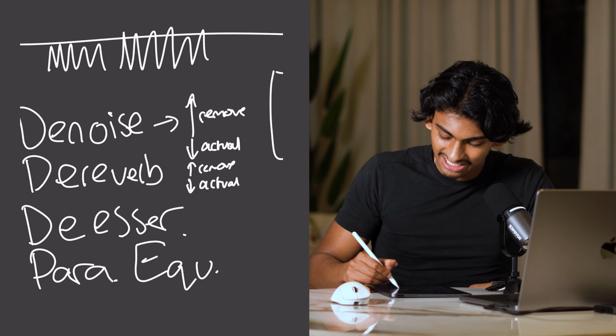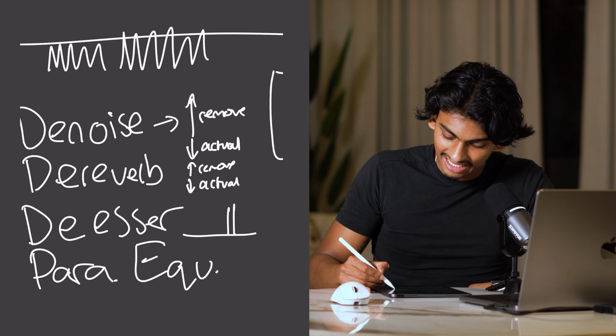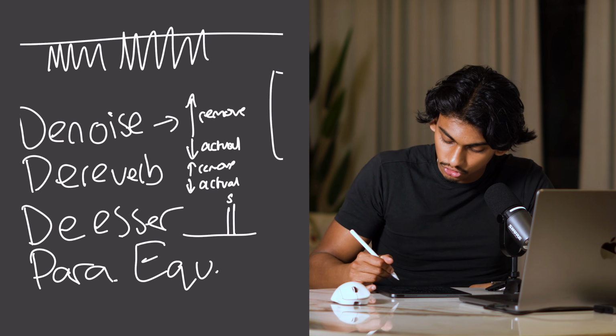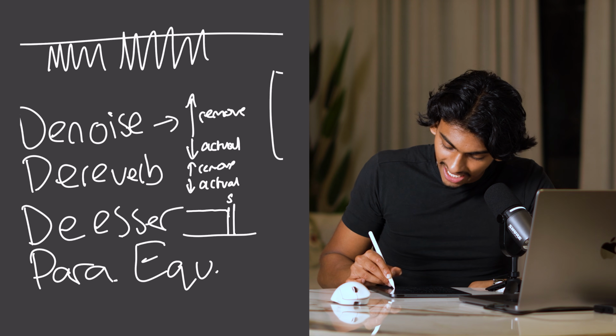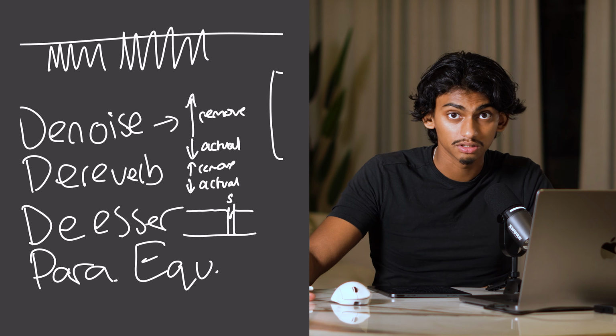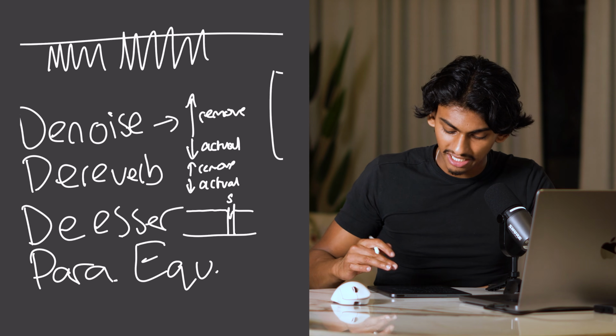It's always a balance. De-esser is where those hissing sounds, like sss, can be really harsh in the viewer's ears. It's a specific frequency that these S sounds happen. So what a de-esser does is it reduces the volume just for that specific frequency. So it still sounds normal, but it's less harsh on the ears. So that's what de-esser does.